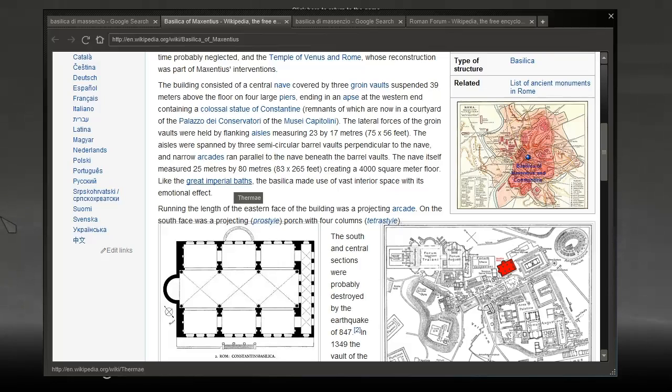The nave itself measured 25 by 80 meters, creating a 4,000 square meter floor. Like the great imperial baths, the basilica made use of vast interior space with its emotional effect. If you say so. I thought it was just a big meeting hall, that's why it needed to be big. I don't know if it needs to be emotional. It's just a big meeting hall.